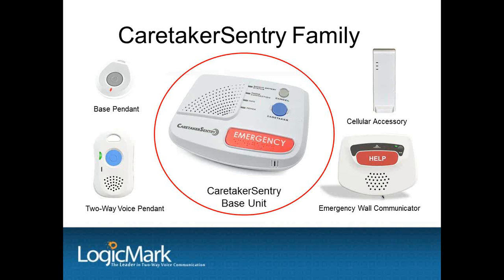The gray button toward the rear of the base unit is for cancelling an accidental activation, such as a customer bumping their pendant against something accidentally. The gray button will also run a complete system test by holding it down for 10 seconds, and it will announce the results to the customer — for example, 'system is okay' or 'system cannot detect phone line.' This is a very important feature. There's a small door at the front bottom edge of the base unit that is a battery charger to insert the extra battery for the two-way voice pendant. It keeps the charge when the pendant battery needs to be switched, normally about every six months, but the base unit will announce when the battery needs to be switched.